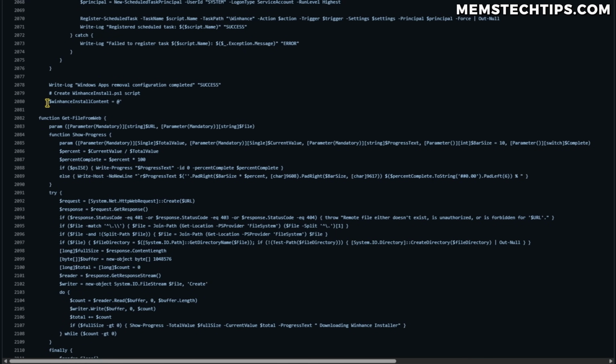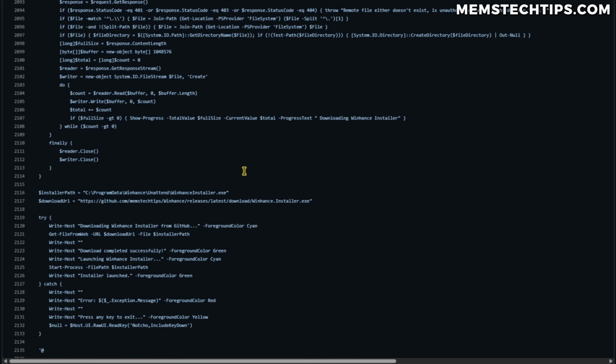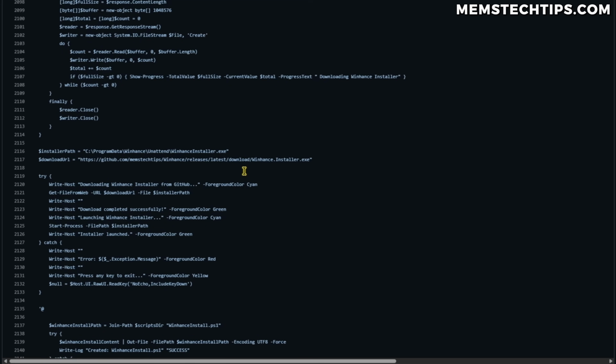Then I've got another block here, which just sets the install PowerShell file, which is basically the file that's executed once you install Windows. There will be an install Winhance desktop shortcut, because you don't have any way of getting any apps on your computer, and Winhance provides you the ability to do that, because if Edge is removed and everything is removed, you won't be able to install anything without a program like Winhance, unless you know how to use Winget and how to get Winget installed.